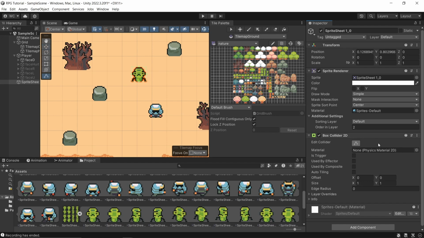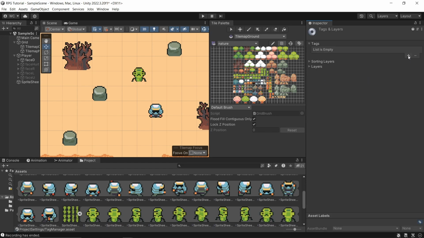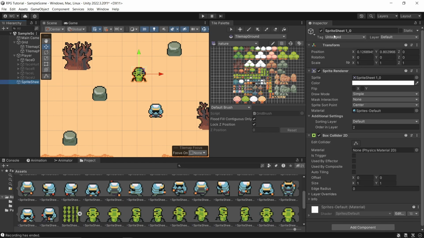Perfect. And the other thing we're going to do is give him a little tag. So let's add a tag for him. And simply enough, I'm just going to give him an enemy tag. All right, awesome. This is just going to be for testing our knockback and our player health loss once we get to that point. All right, click on the guy again. Make sure that tag is set. Maybe give him a name. I'm going to call him enemy static because we're going to make this guy not move around. We're just going to keep him here, and we're going to bump into him if we need to be.